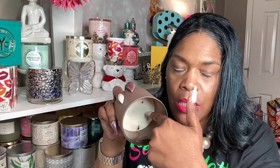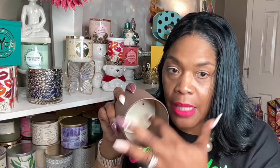I'm not really sure, but you can tell that it was just too hot, because not only did it soot in that area, but you see that same place, it distorted the label. That's just how hot it was, and this looks like it's been melted. And another way that I can tell that these wicks were just too extreme for this is you should see some tunneling right here where this wick was no longer lit, because I blew this one out. This did not stay ignited for the duration of the candle. I blew it out, and when I would relight it, I would not light this one.